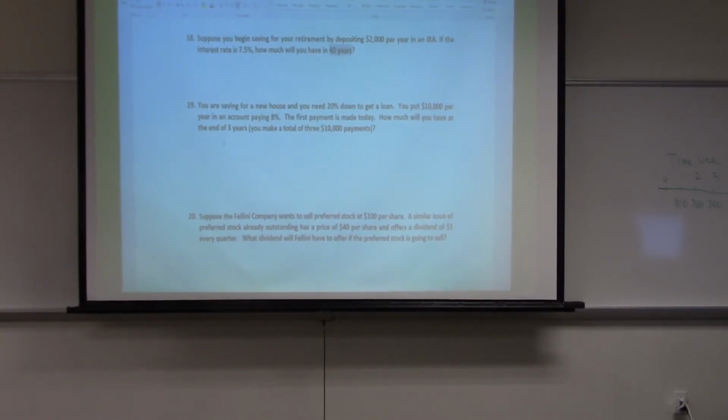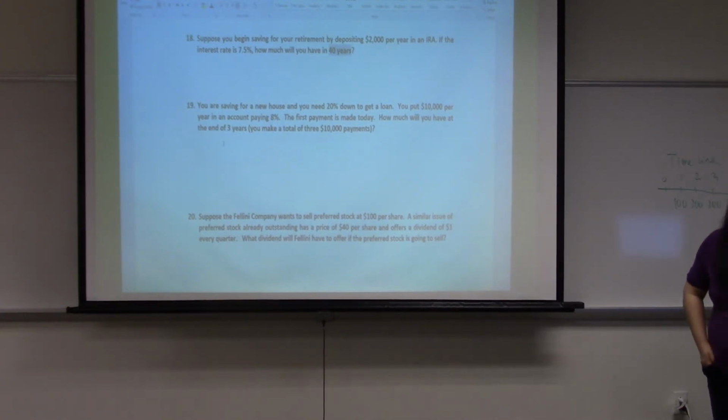So when do we know to multiply times 12? So I promise you I was thinking that too. Yeah, I guess because the payment is per year. Yeah, it's all per year. I didn't think about it until I asked her. It's 2,000 per year, your deposit. So your payment's per year, so then the 40 years would be years.